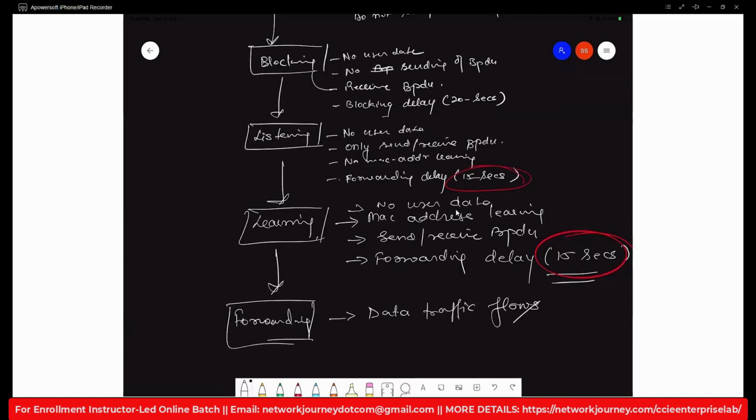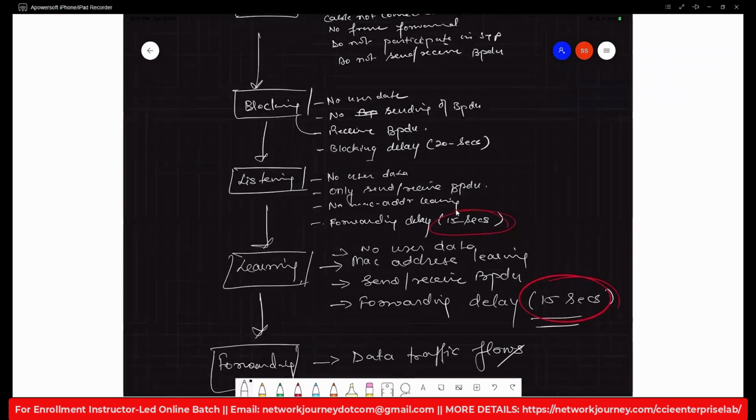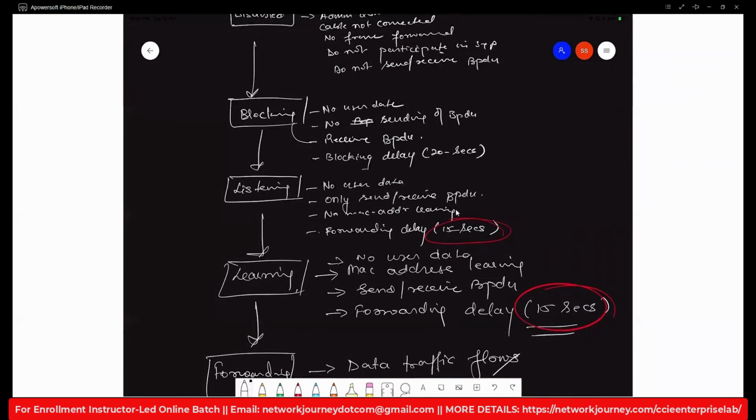Okay. So from blocking to forwarding, it takes 30 seconds, and for blocking to listening, it takes 20 seconds if it is not getting the BPDU, then it unblocks itself after the 20 seconds.